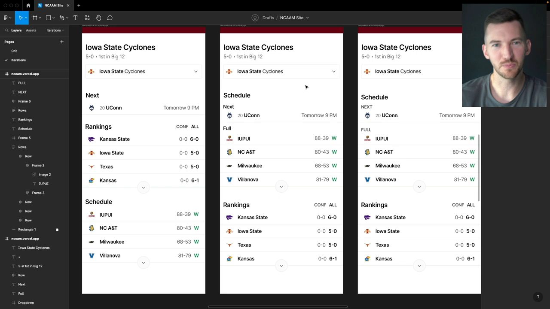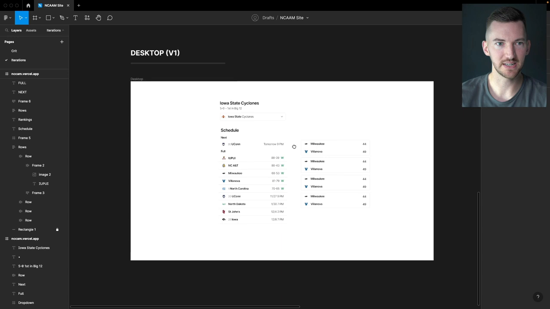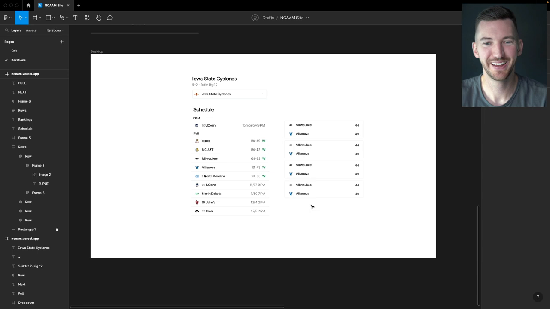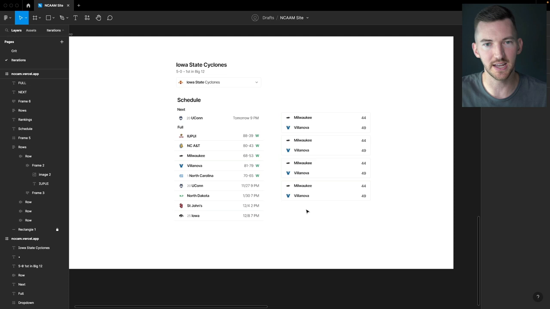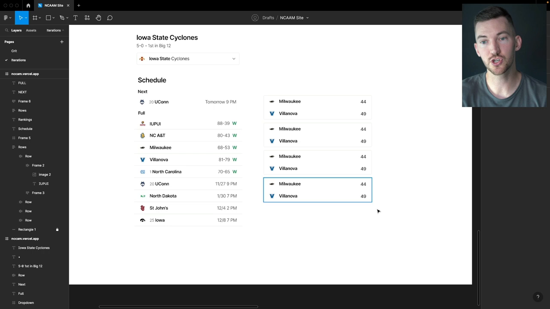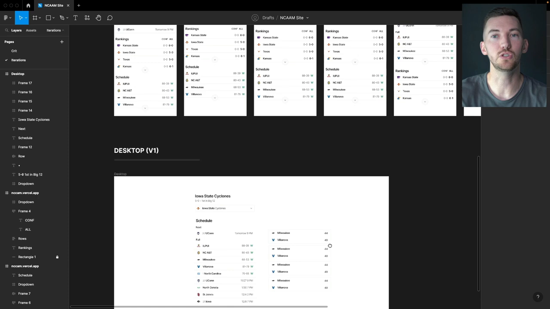Another thing that's important to mention too is I started with mobile. And I started with mobile because it's much easier to design under the mobile constraint and have it work well on mobile web before you actually expand it out and look at desktop. So I basically just pulled this into desktop and I haven't really done much with it at all because I don't really know what additional information I want to bring in and enhance the experience now that I have all of this extra screen real estate. Maybe I want to show other scores from the league in real time on the right side. Something I couldn't as easily do with the constraint of the mobile design, right? So it gives you that opportunity.